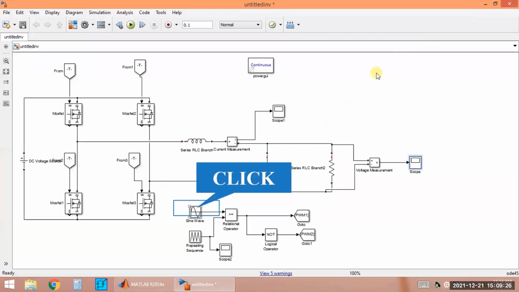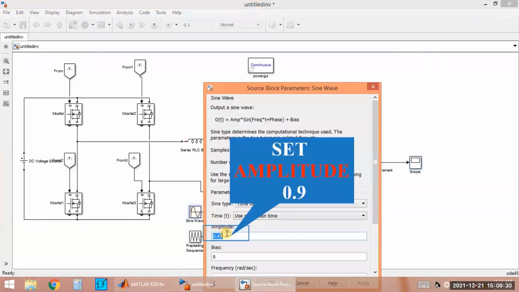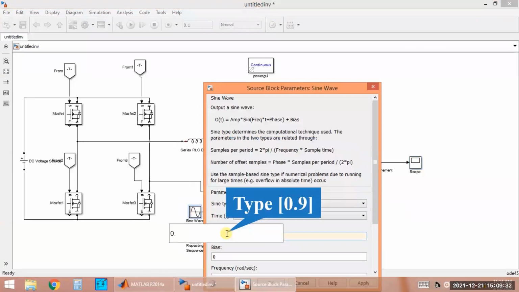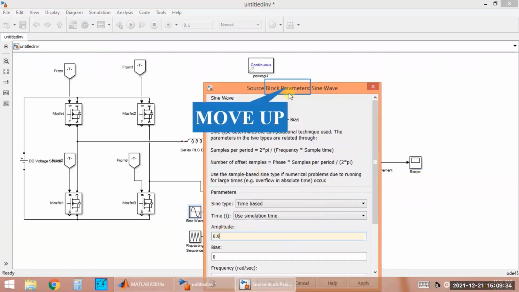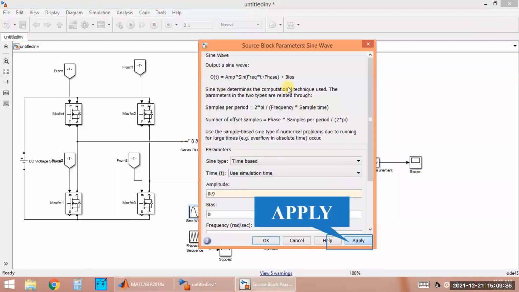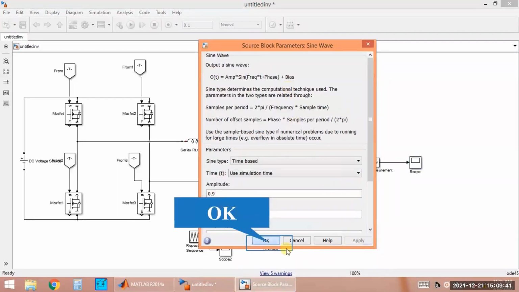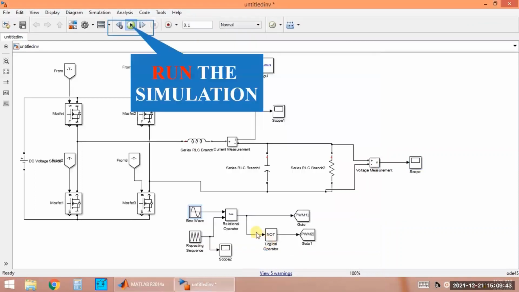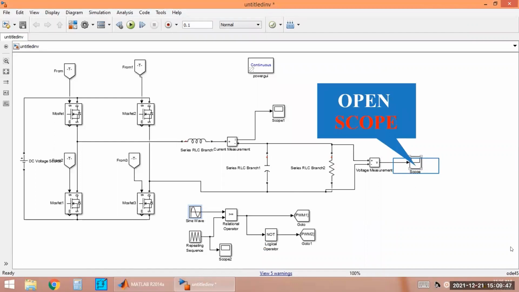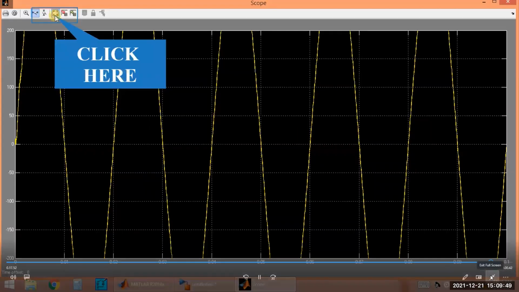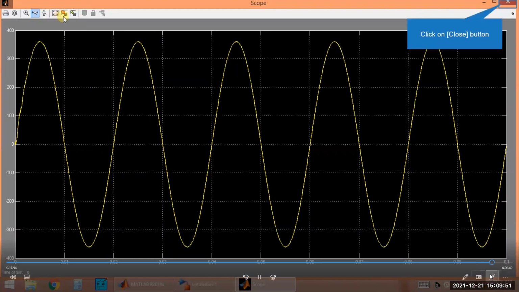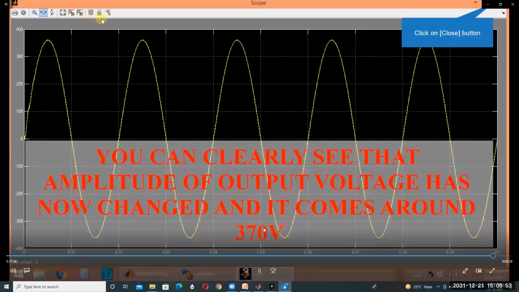Instead of 0.45, change it to 0.9, and you will get more than 180 volts. Run the simulation again, and you will get an output voltage of approximately 370 volts.